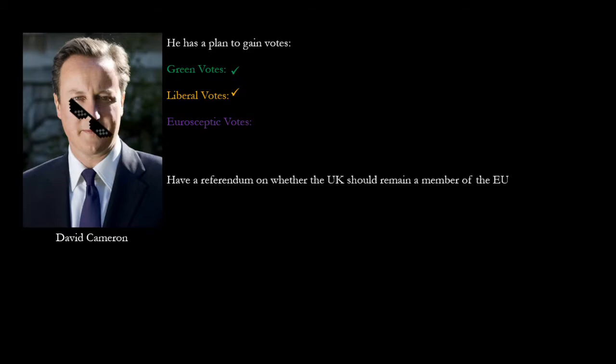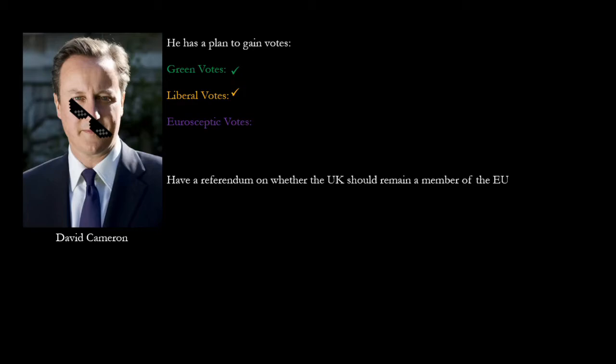So he was going to have to appeal to the Eurosceptic conservative voter, or even just the Eurosceptic regular human being, because it turns out you have to appeal to people that are outside your range as well. Any human beings, you have to appeal to as a political leader. So he promised that if he gets re-elected in 2015, to have a referendum on whether or not the UK should remain a member of the European Union.